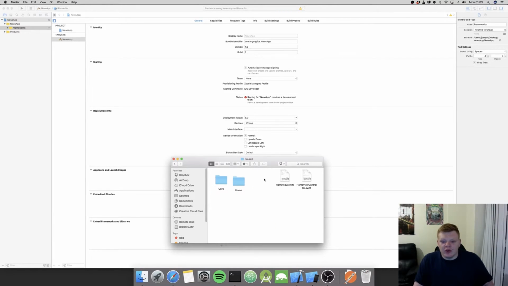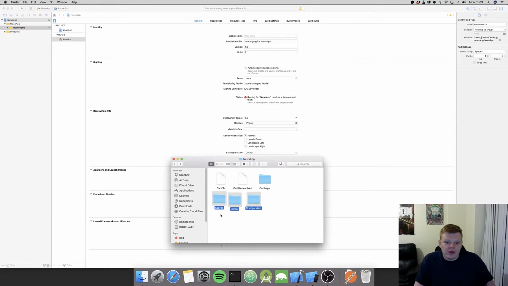So the app delegate is going to go in the core folder, these 2 are going to go in the home folder, go to the home folder, and home view goes in its own folder. I'm not asking you to understand this completely, I'm kind of just structuring the project now, and you'll see it a lot better when it's actually in the navigator for Xcode. So let's continue. I think we're almost done.